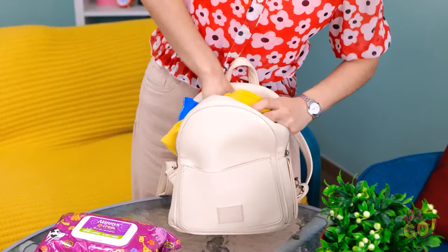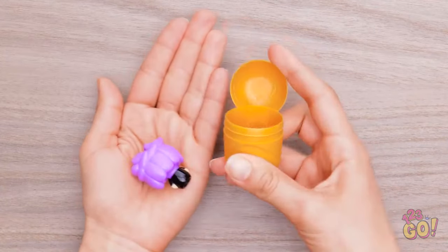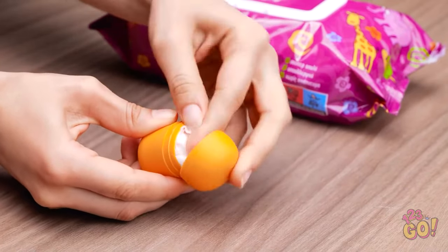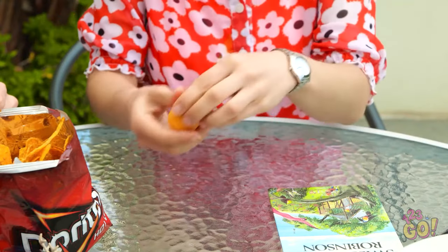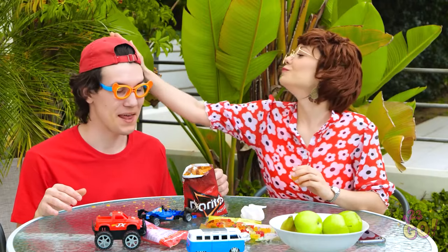Do I have enough of his toys packed? I can't forget his hat, and my book, too! And wipes in case he gets dirty! It's already full — come on, get in there! I know you can fit! What's he playing with over there? Mommy, that was mine! Let me just take this toy out of the container. Now that it's empty, I can stuff it with some wipes! It's a small container, but the wipes can really fold up tiny! That should be enough — and now it takes up much less space! Mom, look what I can do — I have a chip face! Yes, that's very clever! Hold on one second — let me grab my wipes! Mommy just wants to clean your face a bit! There — nice and clean, just the way I like it!